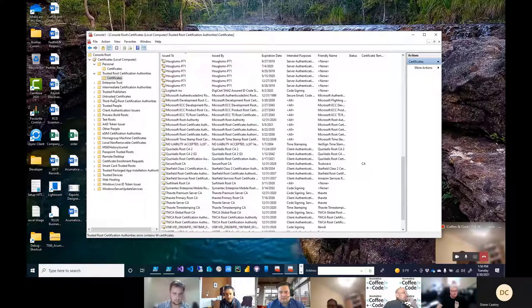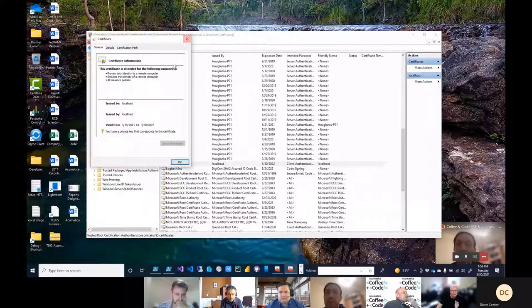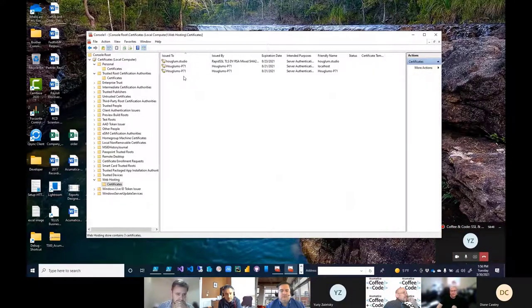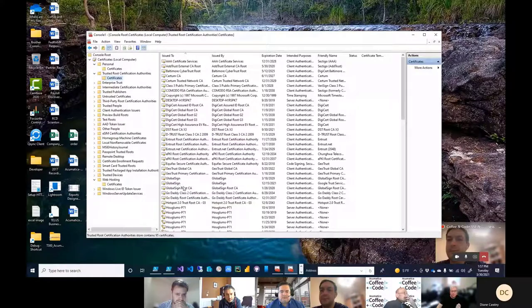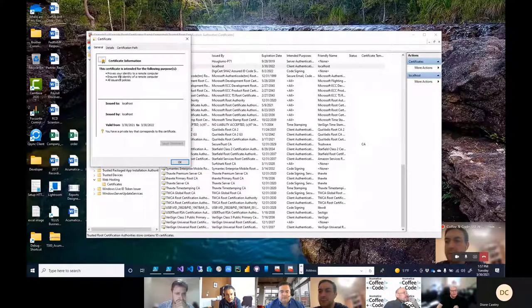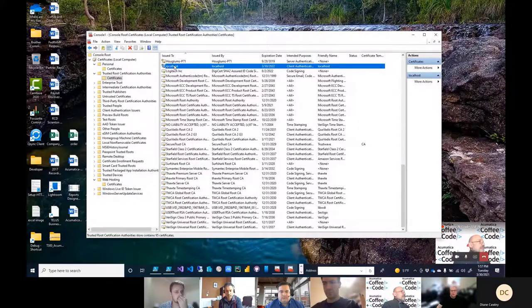Here it is in the Trusted Root Certificate Authorities store — that's exactly where it is. It's right here: localhost. The same cert exists here too. The shell script put one in the personal store and one in the root store. Notice also that there was an IIS Express cert in there — my script cleared that out, so if you need to do that again you have to go into IIS Manager and create a new one. Whatever phrase you use — localhost or something else — that's what you've got to use in your URL to connect to the instance.